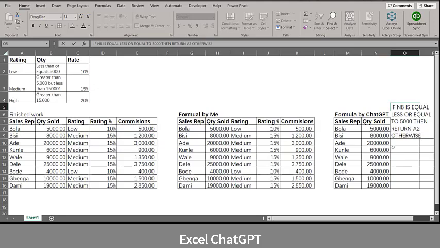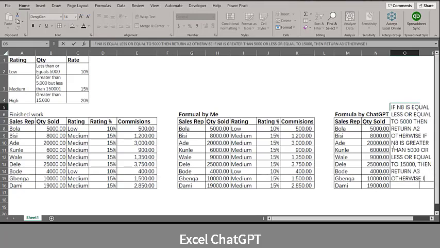Otherwise, if N8 is greater than 5,000 or equals to, or less or equal to 15,000, then return A3.